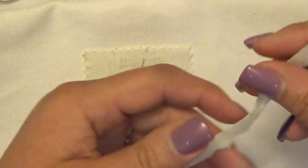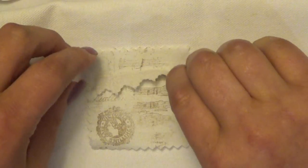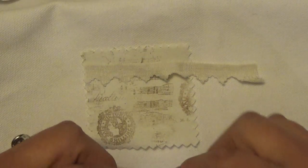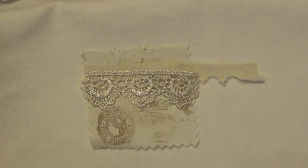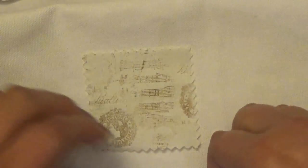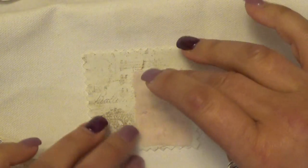So, let's see, either side's fine, but I kind of want the ones that are going upwards a little bit. So I'm going to just think about putting that right there. And then this on top like that. Where'd my pink go? Did I leave it down here? Oh, I did. There's the rest of my stuff. Oops, let me put this down first. So, like that.